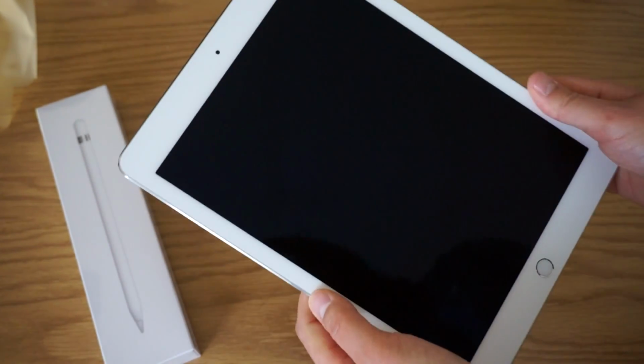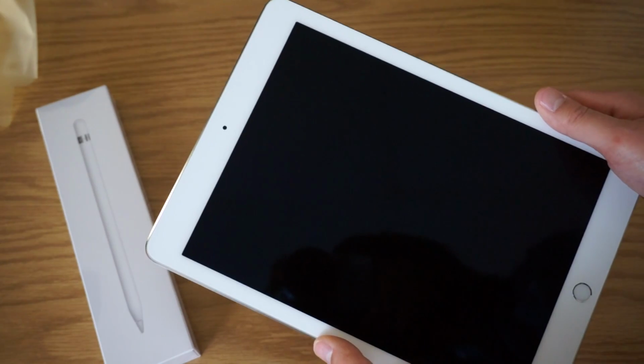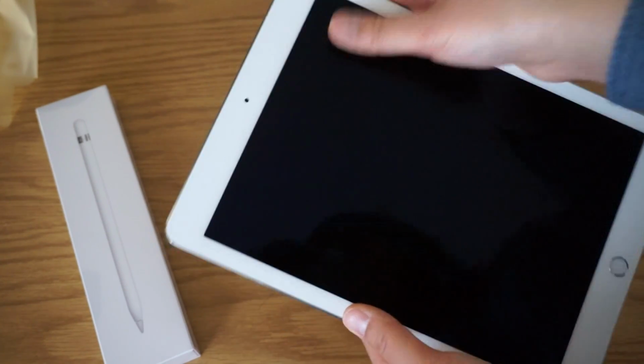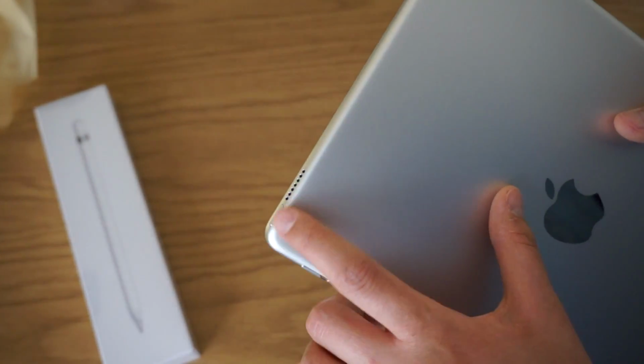So here is the iPad Pro 9.7. From the front, it's actually really hard to tell that it's a different iPad from the iPad Air 2. They have nearly the same dimensions. Probably the easiest thing to recognize as an iPad Pro 9.7 versus an iPad Air 2 is first this camera bump here. So it's very slight. It's very similar to the iPhone 6.